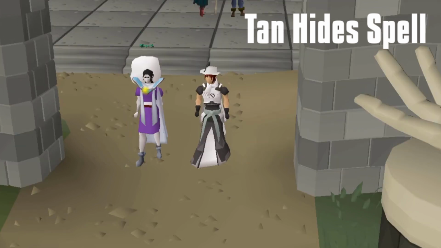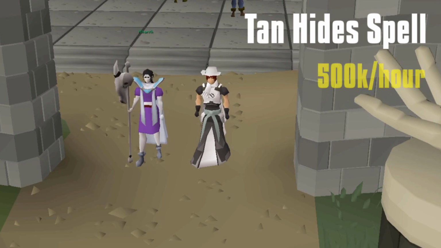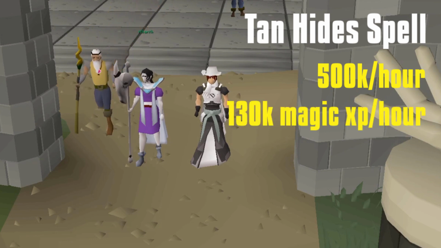By using the OSRS wiki, you can see which hides are the most profitable for you to make, and by tanning these hides using the spell, you'll be able to make around 500k an hour. Well, that's about the same as the Ranarr unfinished potions we touched on earlier. Tanning hides is also going to reward you with 130k magic XP an hour.